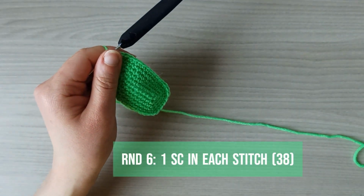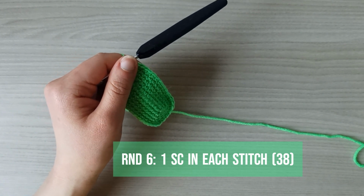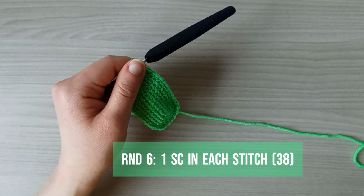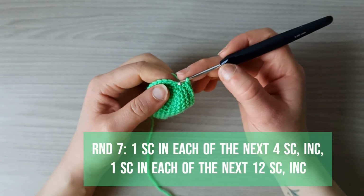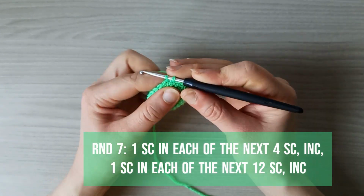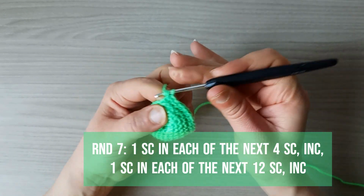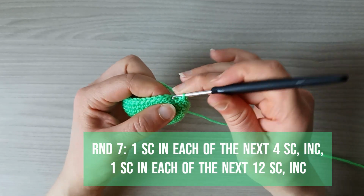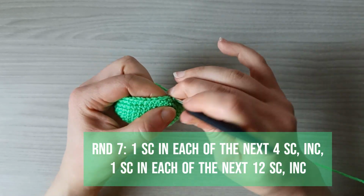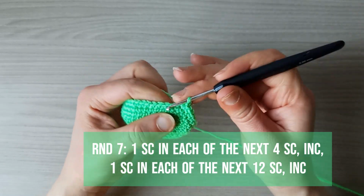So round 6 is going to be 1 single crochet in each stitch, which means that at the end of round 6 we will still have 38 single crochets, and I'll see you when I have those done. Okay, so once round 6 is done, we move on to round 7, which is going to be 1 single crochet in each of the next 4 single crochets. Then 1 increase in the next single crochet, and then 1 single crochet in each of the next 12 single crochets.